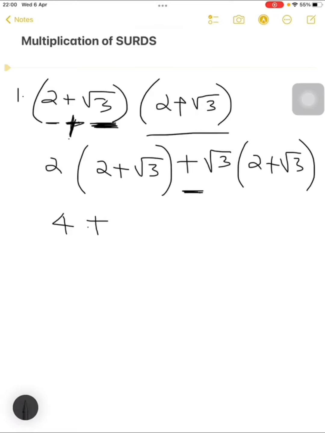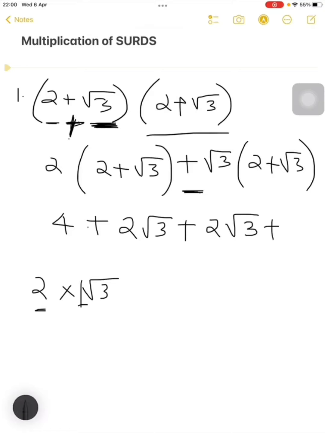Plus now 2 multiplied by root 3. Here you have to apply the rules of multiplication when you're working on surds. 2 multiplied by root 3, we can't say it's root 6 because 2 doesn't have a root. When you have 2 multiplied by root 3, you take the 2 multiplied by the whole number which is outside the root, and the number which is outside the root is 1. So you'll have 2 multiplied by 1, which is 2, and then root 3, plus the same way to the other one, root 3 multiplied by 2. You will get 2 root 3, and then plus root 3 multiplied by root 3.